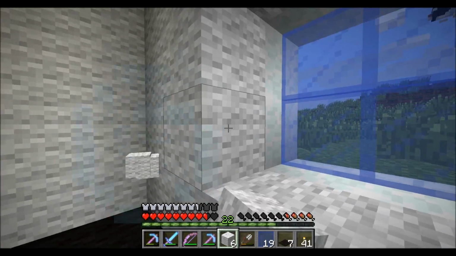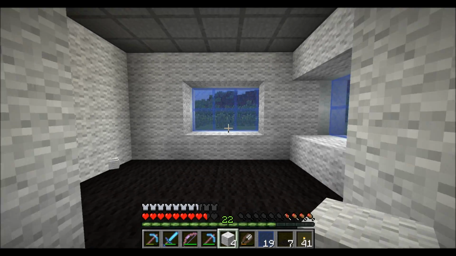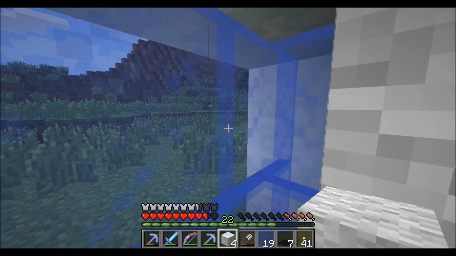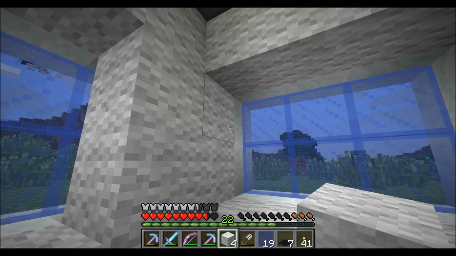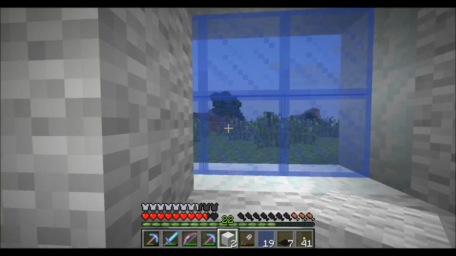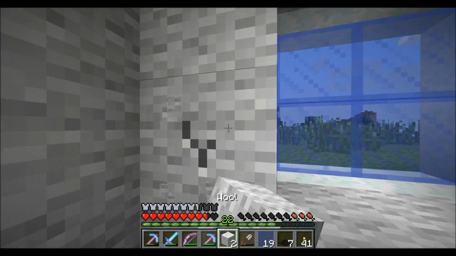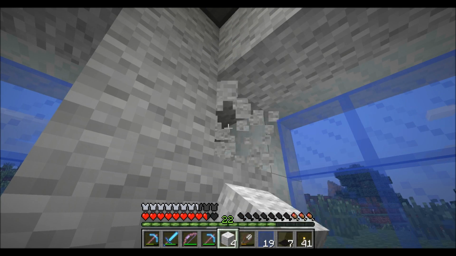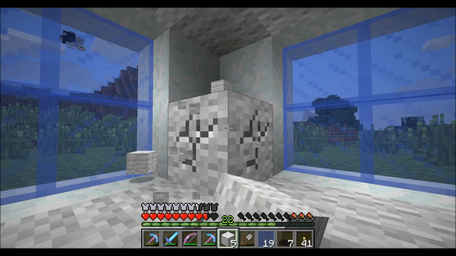Actually, it might not need to change that much. I could just probably go like that, ignoring those blocks. Oh no, this one could be, you know what? This can be an awesome wraparound window. Let's check out how that's gonna look, just because this is the pimp suite.